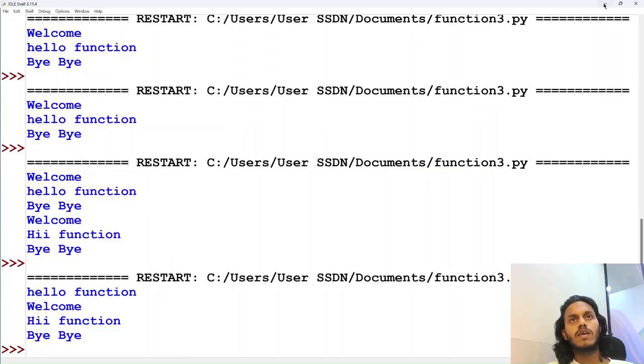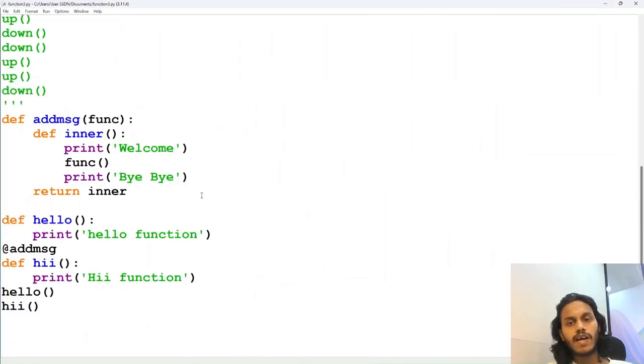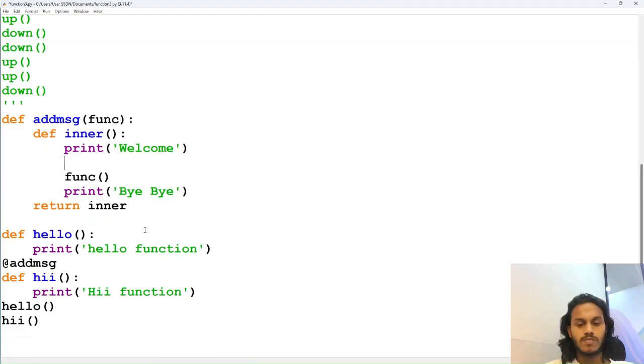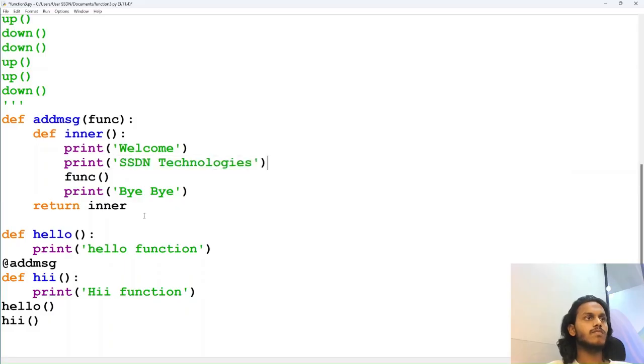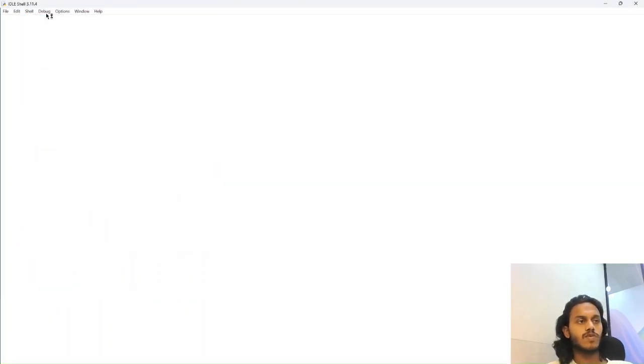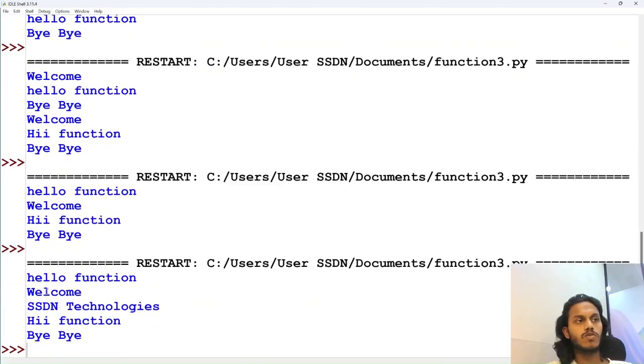Similarly, let's suppose if I want to add some more decoration, I need not change anything in hello or hi, I will just change the decoration, welcome, let's say SSDN technologies. Now you can see the SSDN technologies word is automatically here.